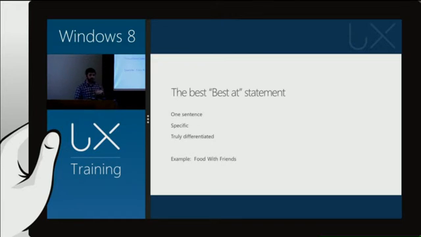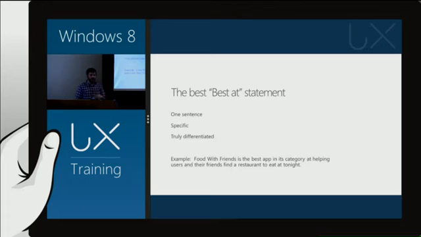So when I started putting this talk together, I was just basically going through it, building this app in my head. It started out as just kind of this very typical food and dining category app where you could just browse a bunch of restaurants, choose one, get its info, go back, choose another, get its info, and that's kind of what it was. But when I was actually going through the process of making a best at statement, I came to something a lot more specific, and as you're going to find as we move through this example for the rest of the presentation, it actually ended up making a big difference.